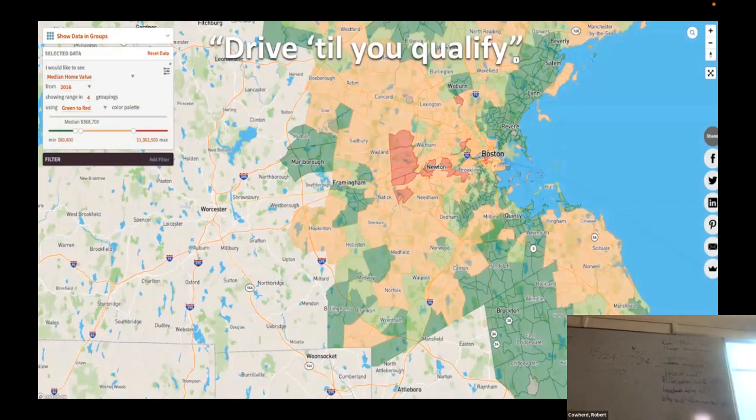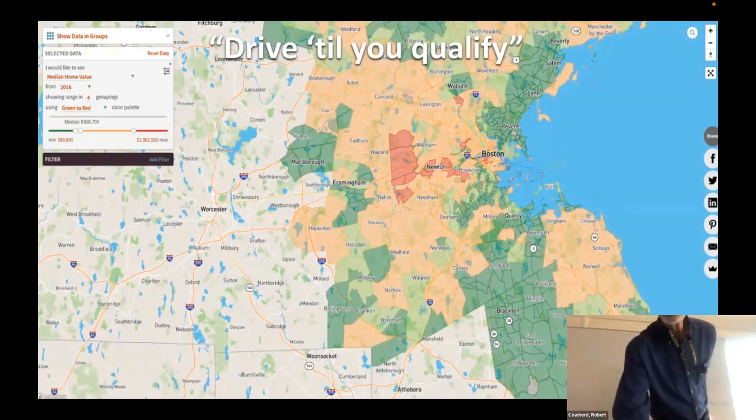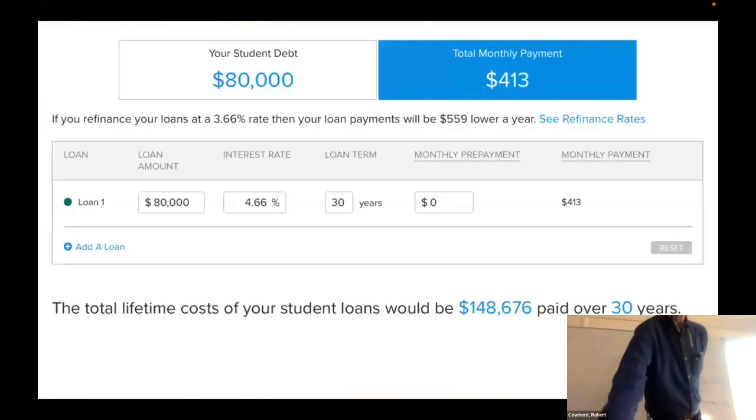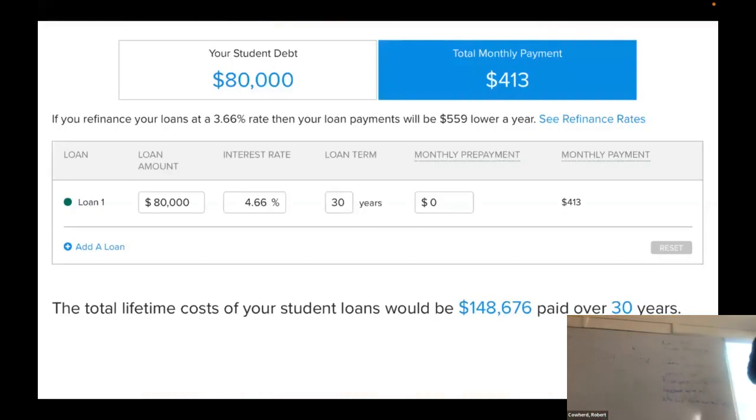Good luck. So let's go back to the drawing board. You know how we were paying off our student loans in 10 years? Oh, it's such a good deal interest-wise. I think we should go for the 30-year plan. This is the first move that someone's going to advise you to do. Instead of paying off your loans in 10 years, switch to refinance. Hopefully it's a lower interest rate than this when you do this.